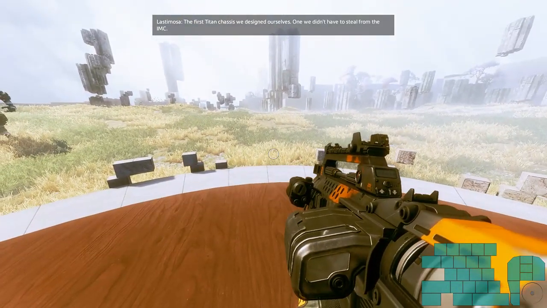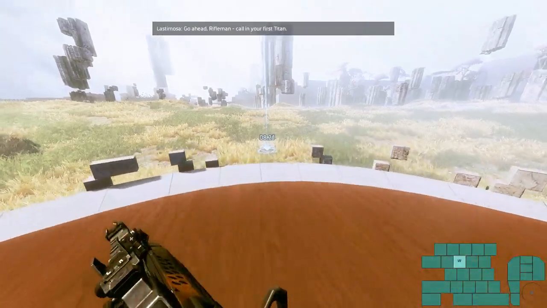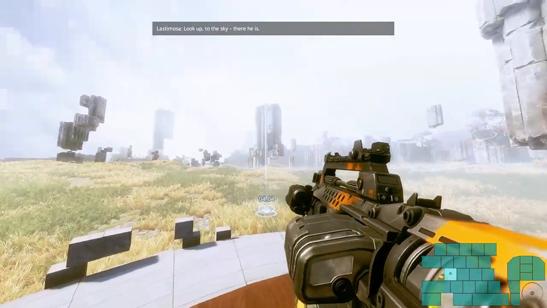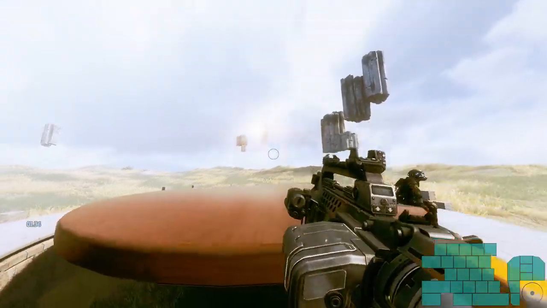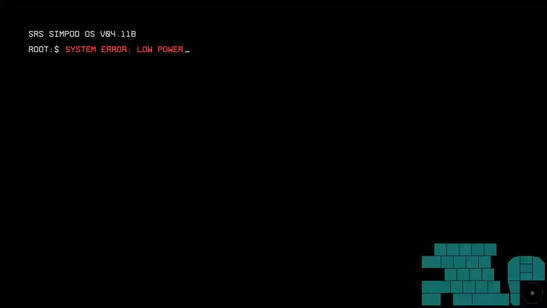I'm gonna go for a little glitch here if I can get BT to land in a certain way. I think I'm a bit late. We'll see if I got it. I think I got it. Where is he? There he is. Nice. If you stand on top of where you call down the Titan there, for some reason it sends the Titan in at a really, really weird angle.